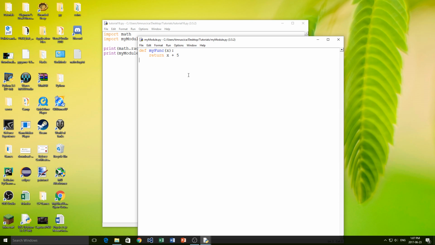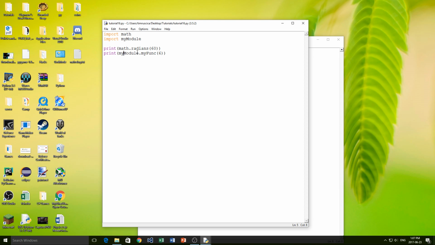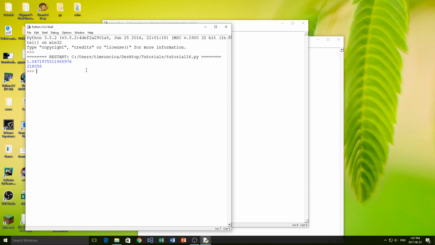Now I can actually create multiple functions in here. So I can define another func like this, that'll be the name. This one will take x again. And inside here, I'm going to return x integer division 5. And then again, we could use that one. So instead of my func, we'll use another func like this. And let's just type in a big number like that and see what we get. There we go. So again, it's working perfectly fine.